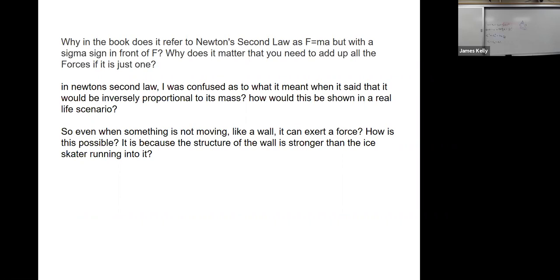Even when something's not moving, like a wall, can it exert a force? How is this possible? Is it because the structure of the wall is stronger than the ice skater running into it? Yes, an object that's not moving can exert a force. Someone else mentioned that, I didn't realize that inanimate objects could exert forces, but all sorts of things can. Any sort of object can exert a force on another object. It doesn't have to be a living thing, doesn't have to be animate, it doesn't have to be moving. When I slam my fist down on here, I'm exerting a force down on the table, but the table is also exerting a force up on my fist. That's why it hurts if I slam it hard enough.